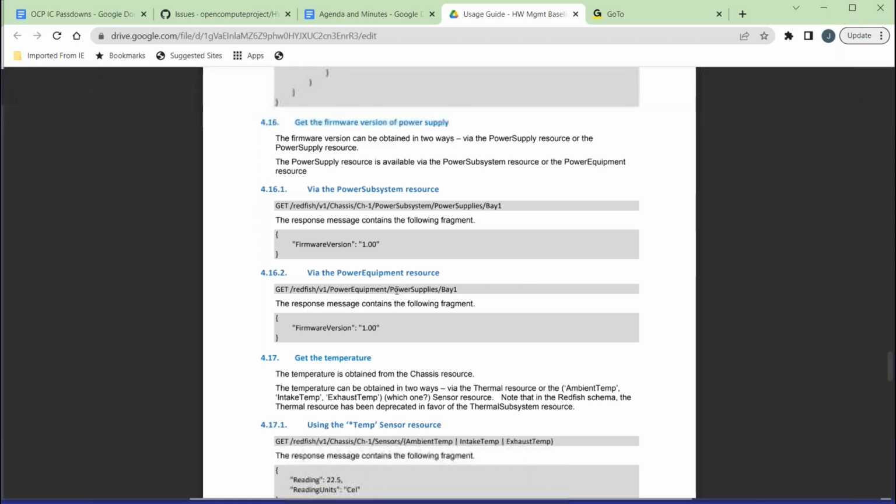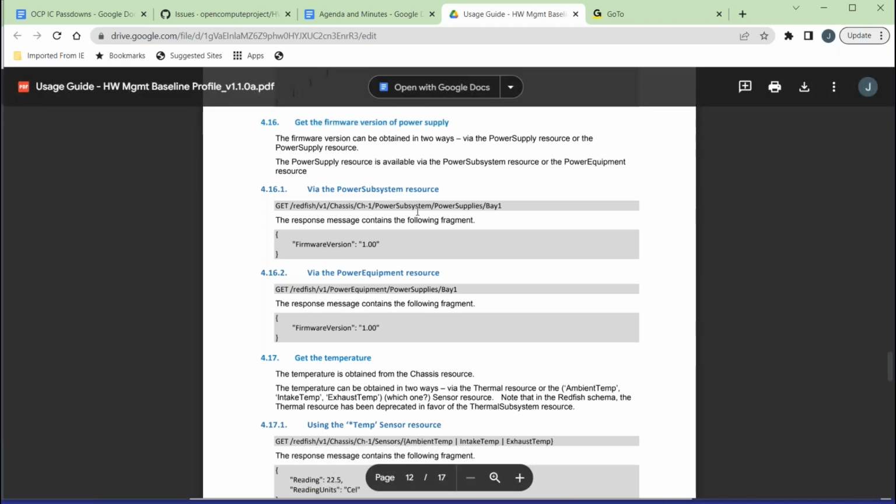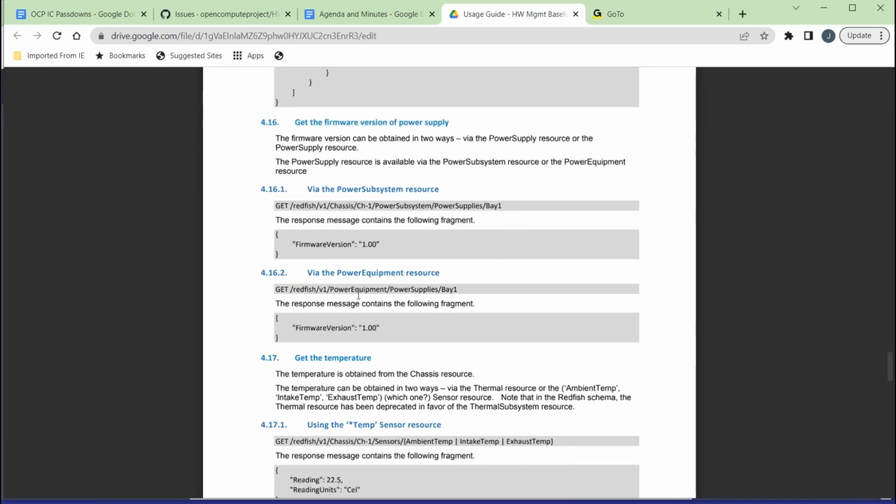And so what I found, and this is the other issue that I had, was that there are two ways to get into power supply. There was one way, which is basically going through power subsystems, and the other way, which is power equipment, which has a power supply. You get to the same element, and I didn't know if this is something we should deprecate.